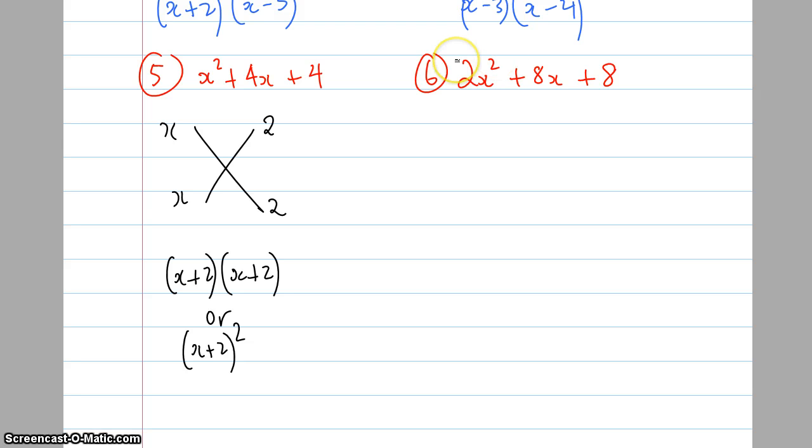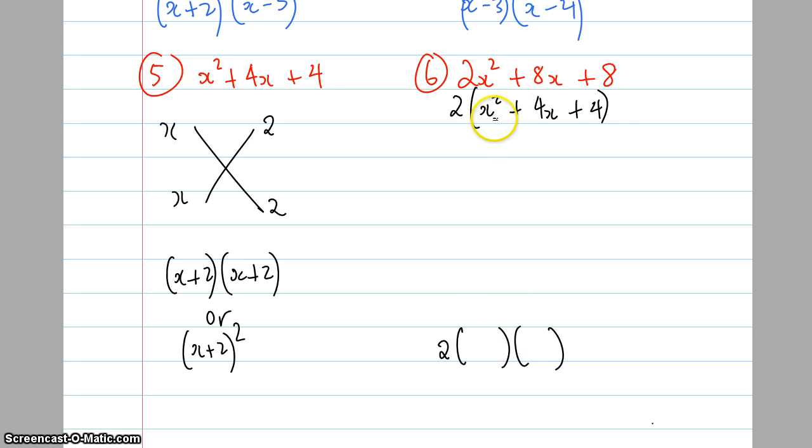So if you do get a number that's bigger than 1, then you take out the common factor. So this becomes 2x squared plus 4x plus 4. Okay, now we can kind of ignore that 2 for a little bit. All it means is that when you get down the bottom here and you get your answer, you're going to have a 2 out the front of the 2 brackets, like that. Okay, so we can sort of ignore it for the moment, but it will come back in a little bit later.